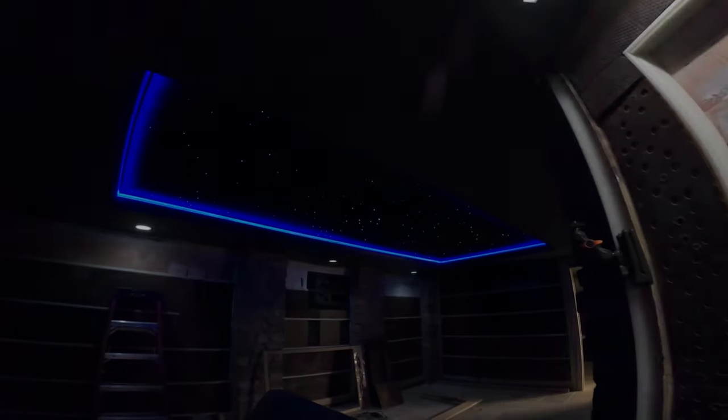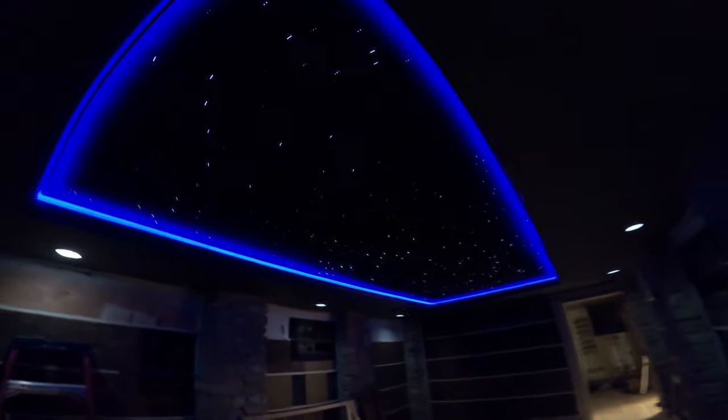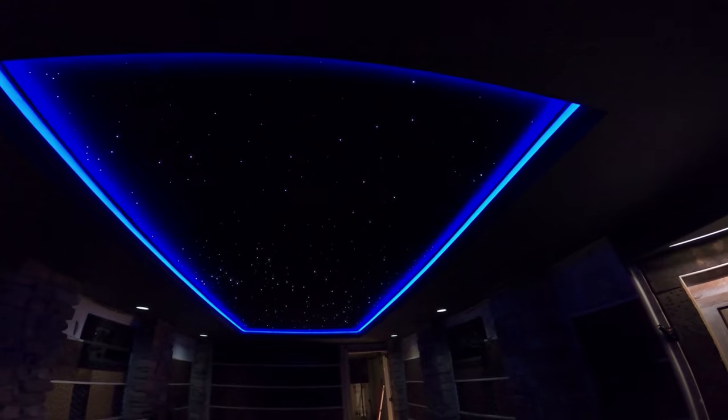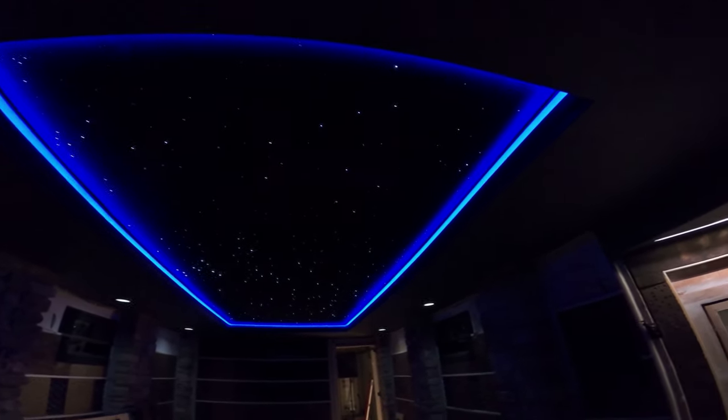So this ceiling here has 256 fiber optic points times two. So there's literally two exact panels. I think that's 512 fiber optic stars. And then the shooting star, if I recall, is somewhere between 100 or 150 individual fiber optic points. Let's see if I can get up on the shooting star for a close up. Okay, so a little bit different view. So this is with our RGB lighting set to blue. So you can see the shooting star.